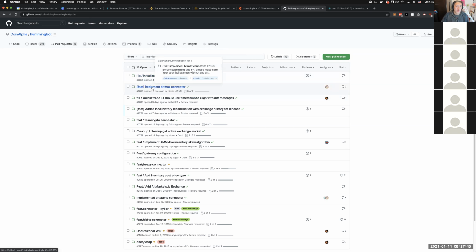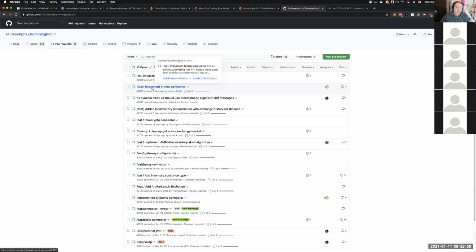In addition, we're currently working on a connector for BitMax. BitMax is one of the newer exchanges that has become quite popular with various tokens listing there recently, and we have a pretty good relationship with the folks over there. From a strategic perspective, we believe it's valuable for both Hummingbot and the community to have a BitMax connector.